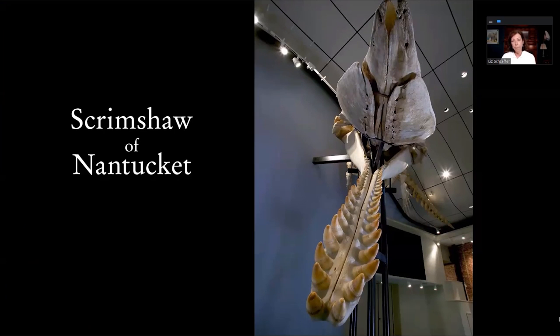Let's talk a little bit about the history of scrimshaw itself. We don't actually know the origin of the craft or the name. We have no Neolithic specimens that we know of — though history is always evolving. For the last several thousand years, indigenous peoples of Alaska and Japan were making images on and with whale and walrus ivory.